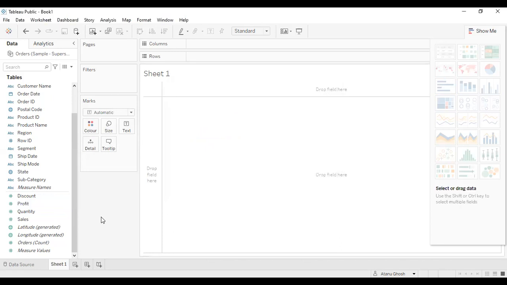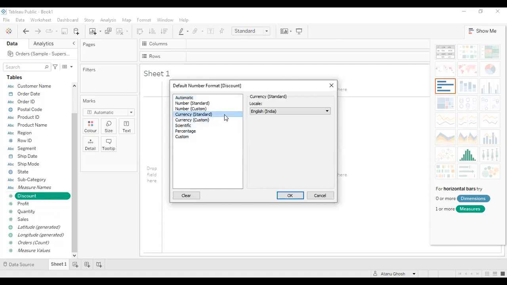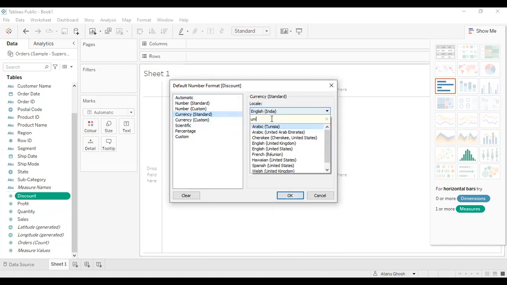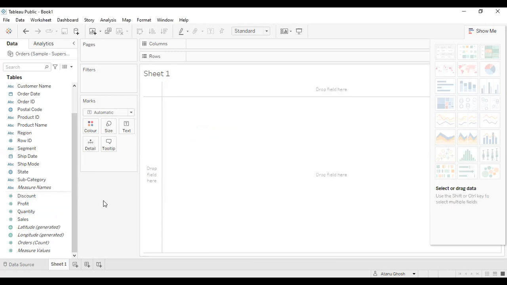It's easier to have the currency in the form of USD or INR, but anyway. And discount also, let me put it as USD, but in custom I will not put any display unit, because the discount may be actually smaller in value, so no point in giving it in thousands.